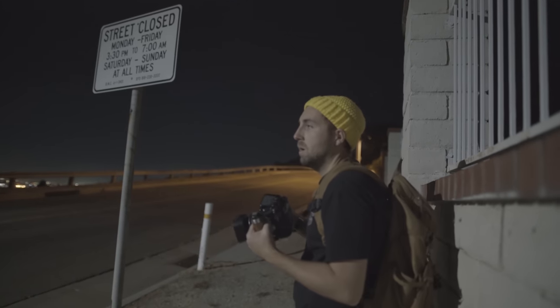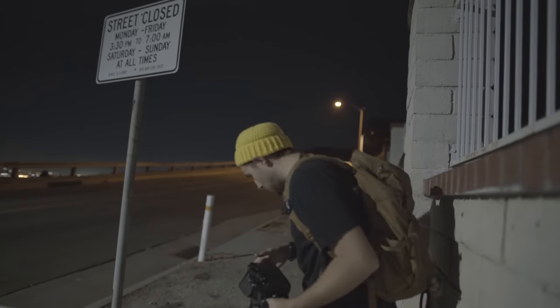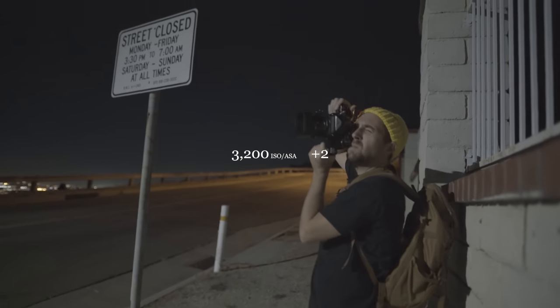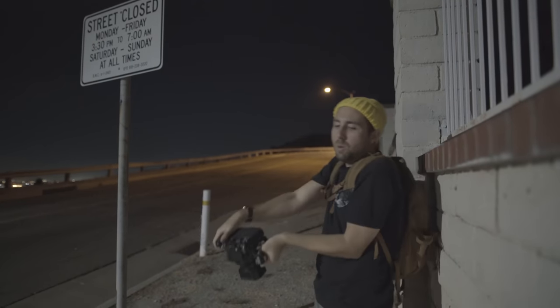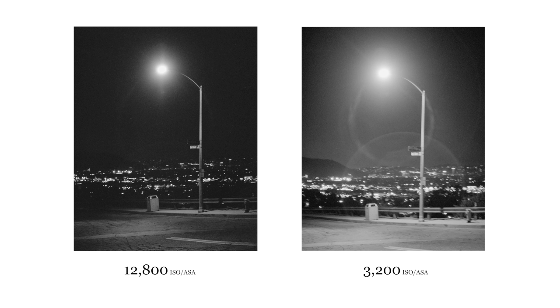So, I thought it might be an interesting comparison to expose one of my shots at 3200 and still have it be pushed two stops. Theoretically, this shot should be far, far brighter, perhaps even an aggressively blown out hot mess, like my senior prom. To my surprise, this shot actually came out quite well, except for the motion blur. Maybe shooting a camera with a giant mirror that literally slaps the shit out of the body every time the shutter goes off was not the best idea for handheld low light photography.